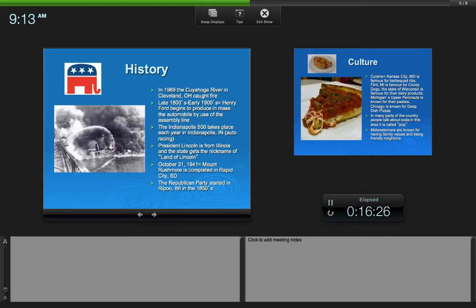Last summer in 2019, pre-pandemic, my dad, my brother, and I attended the Major League Baseball All-Star Game in Cleveland, so we got to walk right by the Cuyahoga River, and I loved telling my dad and my brother the story of, hey, 50 years ago, that river was on fire. So that led to some good discussion.